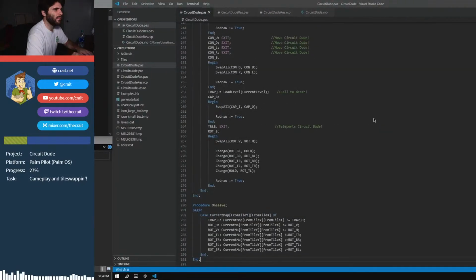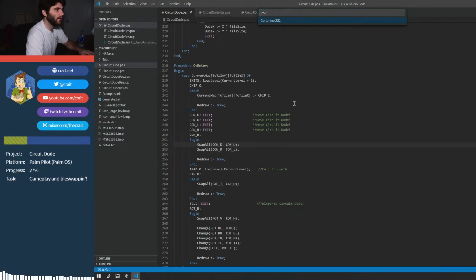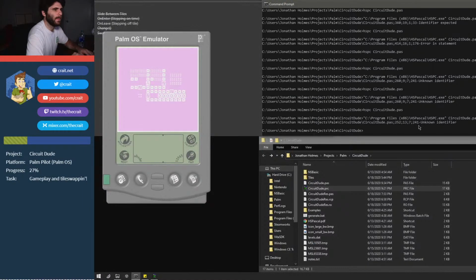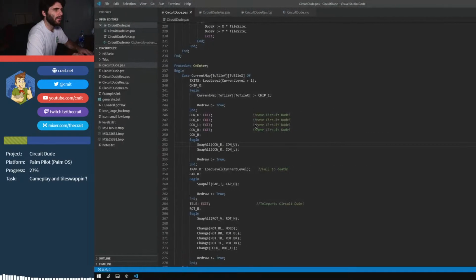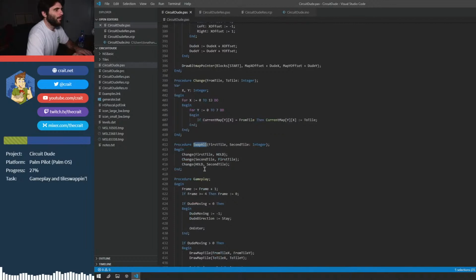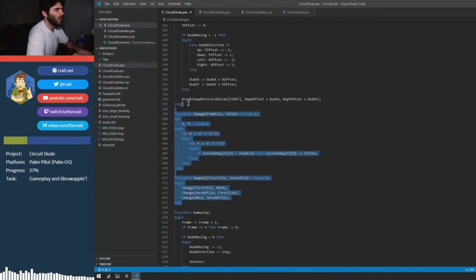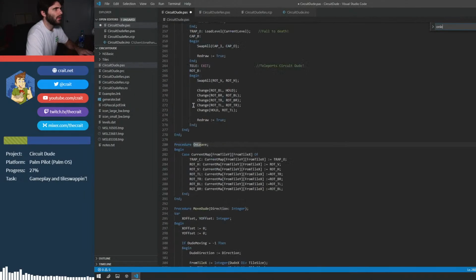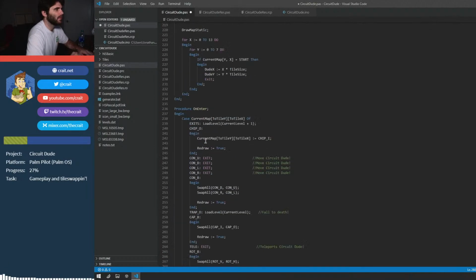And then 252 is another error. Unknown identifier 252. Oh, swap all. Okay. That one needs to be moved up as well. So on leave, on enter.